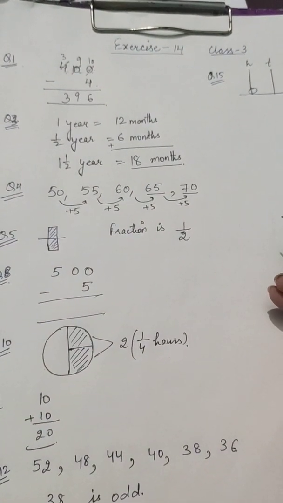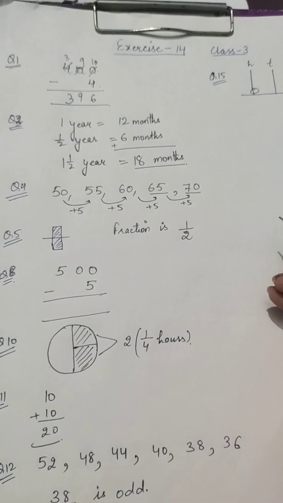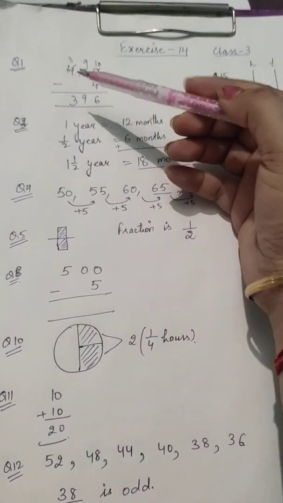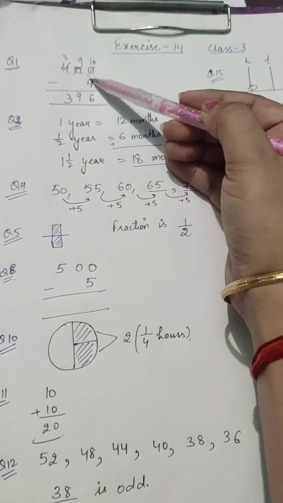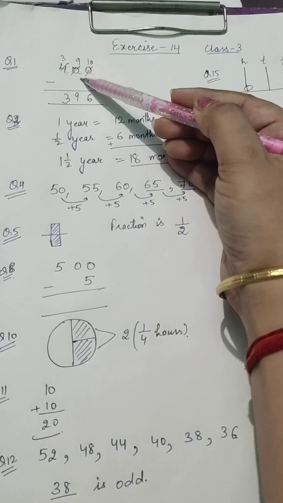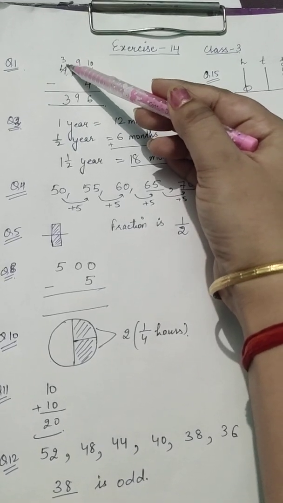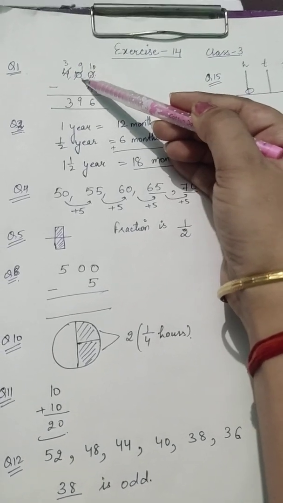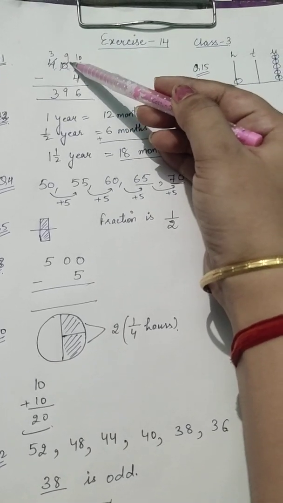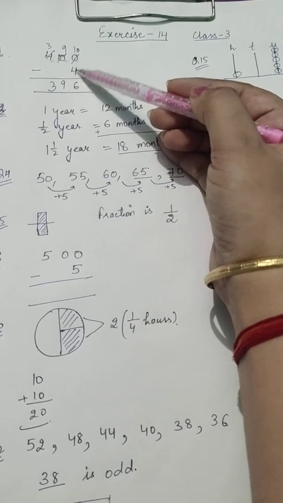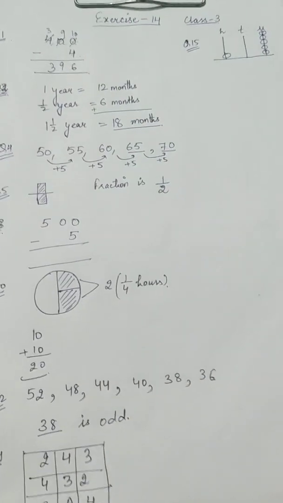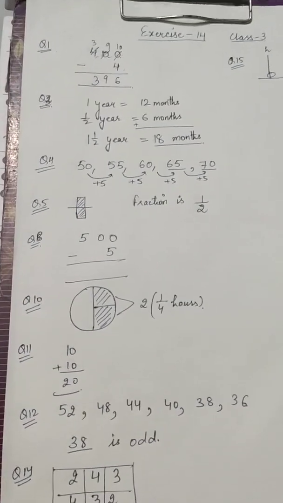Today we are going to discuss your exercise 14 of mental maths. So, your very first question is you have to take 4 from 400. When you take, you have to take the borrow from 4, not from the 0. So this will become 3 and here it will be 10. Then, after taking a borrow from here, you will get 9 and here 10. 10 minus 4, 6. 9 and 3. So your answer is 396.